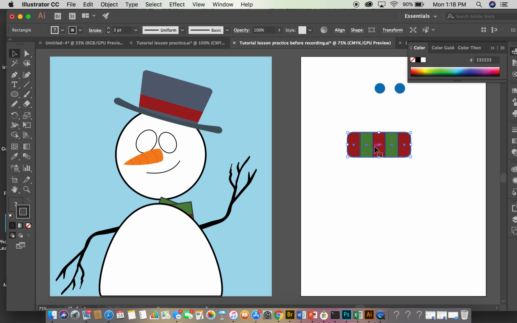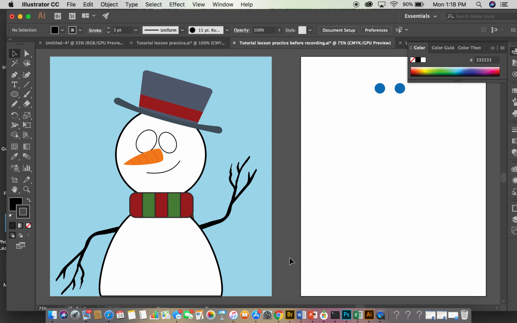So we're going to drag this over so that it's approximately centered on the snowman's head. If you want to quickly nudge it to the left or to the right with it selected, you can use the arrow keys on the keyboard. You can go up, you can go down, and sometimes that's useful to just get it a little bit more to the left or right, where the mouse might make too big of a move. Okay, click off to deselect. Now we're on the bottom of page 71, editing groups in isolation mode.